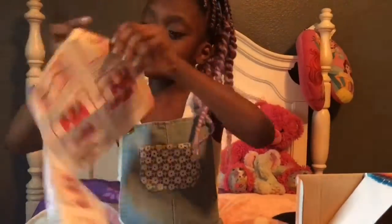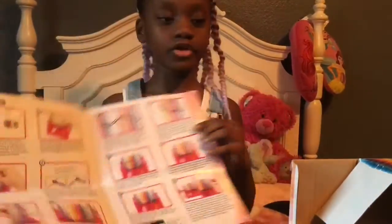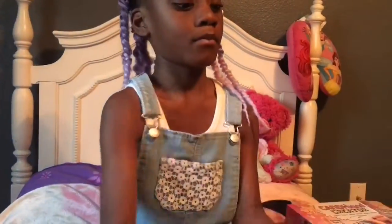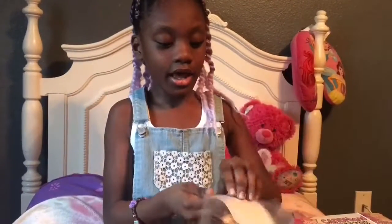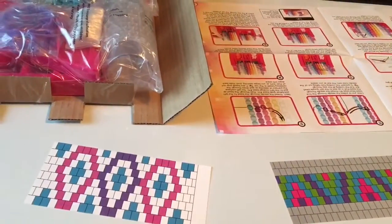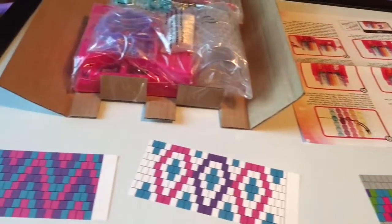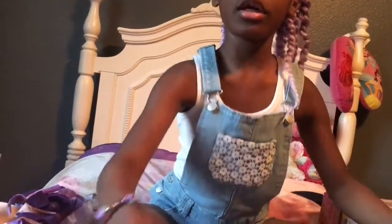Ooh. I'm gonna do the beads first, and then put them on. The stuff I can do. And what is this teeny tiny piece? Ah, I can't get it out. Ooh, there's different stuff. This one. This one. This one. That one. That one, and that one right there, and this one, and that one.